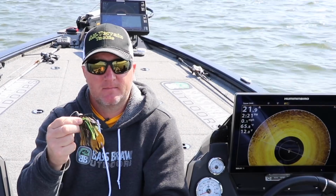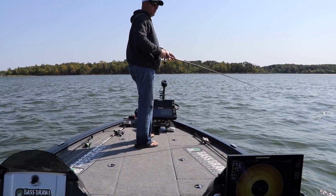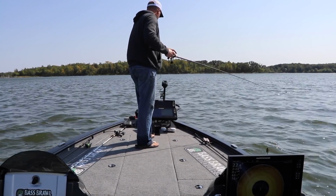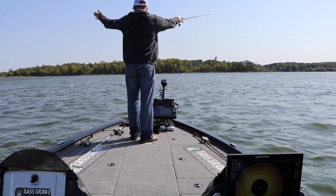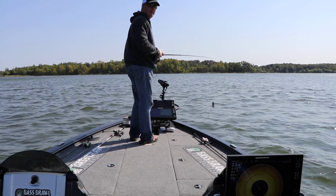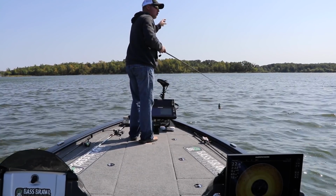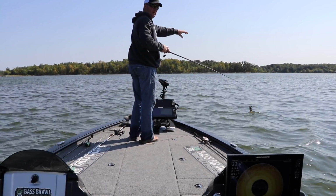and see what happens. Okay, so we have these rocks marked, and what we did is we pulled up close, dropped the trolling motor with the 360, and we're just slowly pulling up till we see them on the 360 screen. Right now, I have rocks both directions from the boat. The Spot-Lock on the Ultrex is holding us still in this wind, and I can just fan cast my jig and know I covered the key spots on the end of this rock bar with wood.